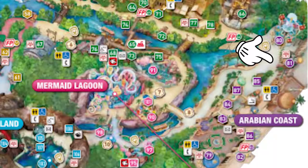So I just ate at Yucatan Base Camp Grill and it was pretty good. We got a baked chicken and a spicy baked salmon, and the chicken was really moist. I don't know if it's possible for it to be too moist, but it kind of was. The Spanish rice was really good though, so overall I'd rank it as like a 7 out of 10. Now we're gonna be heading towards Arabian. I forgot what it's called, the Arabian area, and I'll check in with you guys later.